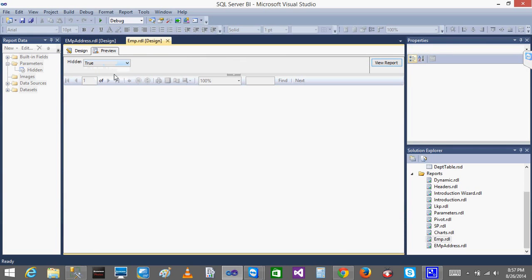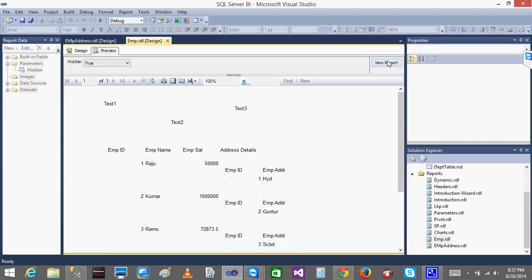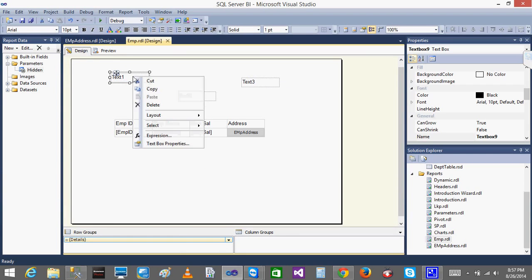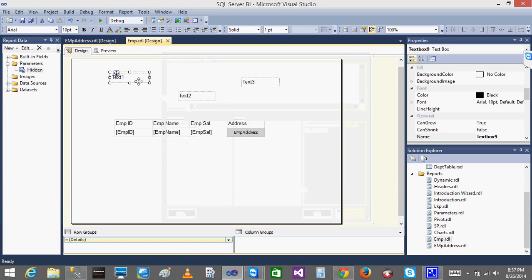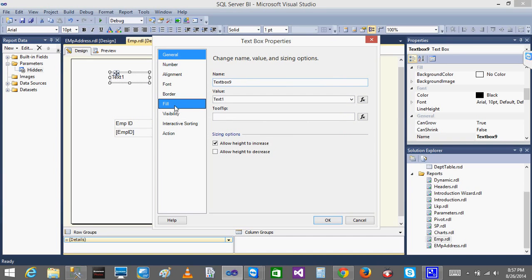Actually both should work, is not a thing, but I am not sure. Yeah, I got it. So true for the false is being executed. Okay, because I think that expression is not being validated, so click on the text box properties, go to the visibility.